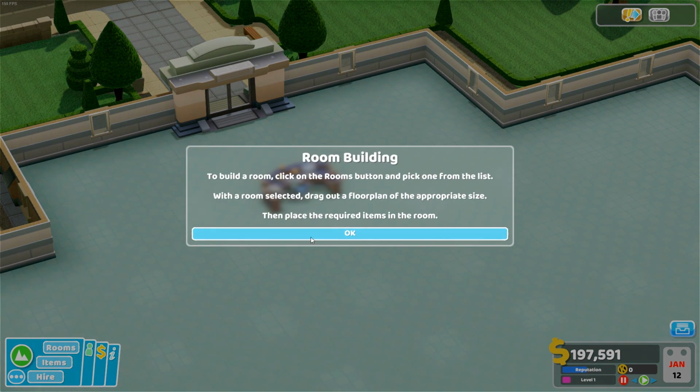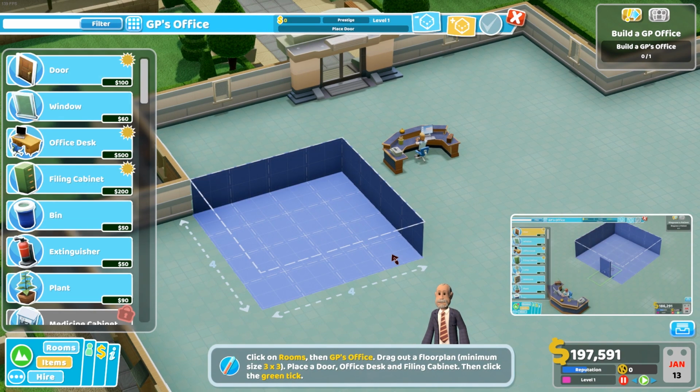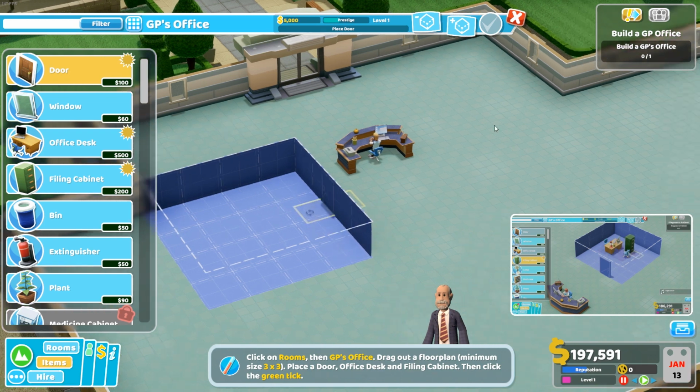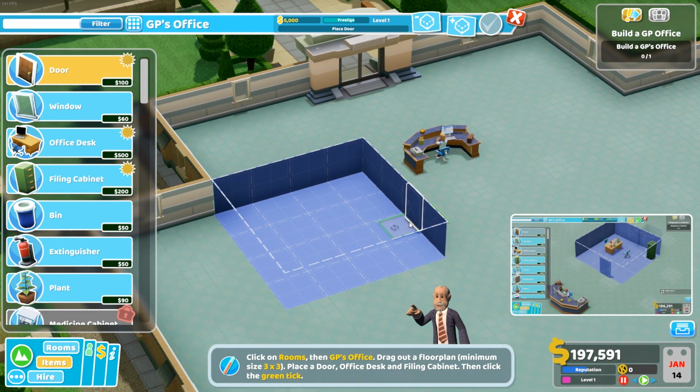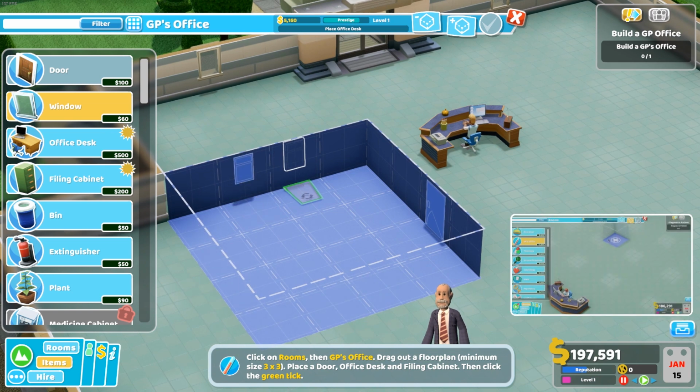So now in the GP's office, we're going to get a couple of these set up and running. We'll have one here, I think, and then one pretty much the exact same on the other side. We'll have the door here. All right. Windows help with Prestige. Prestige is a number. I will be going up.